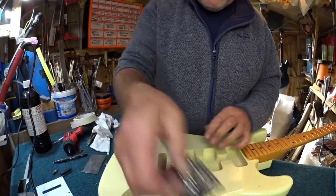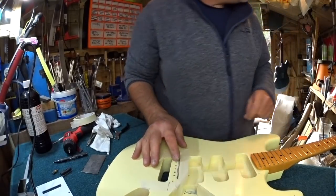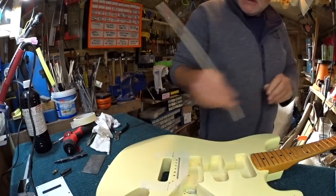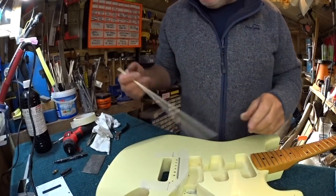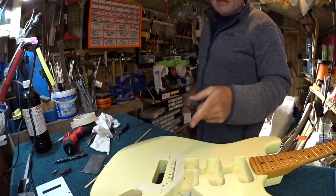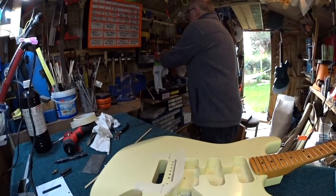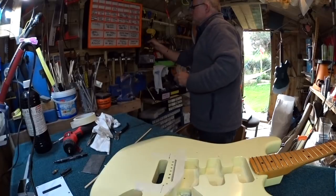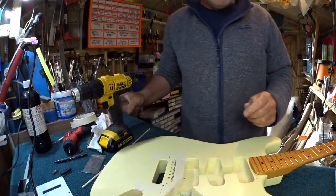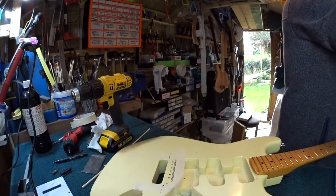So the first thing to do to get this all working is to drill these out and replace them with... What are they? Oh, we could do 4mm, I suppose. Are they 4mm? They're probably a bit less than 4, but let's go 4. We could do it on there. Let's see if it's easier, better to do it on there.